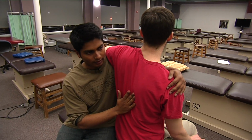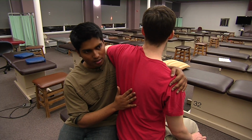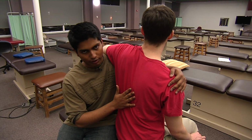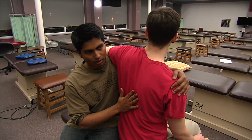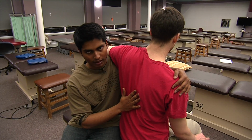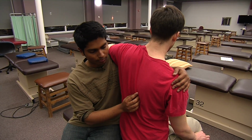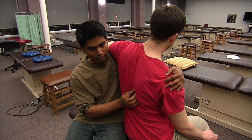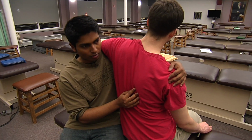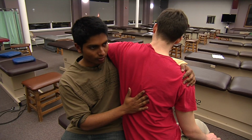So he has a type 1 somatic dysfunction, T7 to T10, rotated right, side bent left. Therefore, I'm going to be rotating him left and side bending him right. I'm going to bring him to his restrictive barrier, which is side bent right here. There, I feel it. And I'm going to be rotating him to the left, all the way to those vertebral levels.